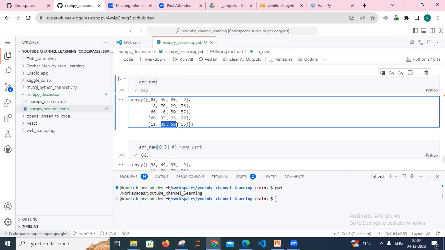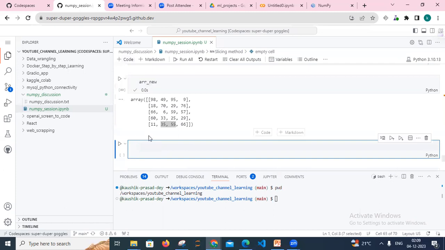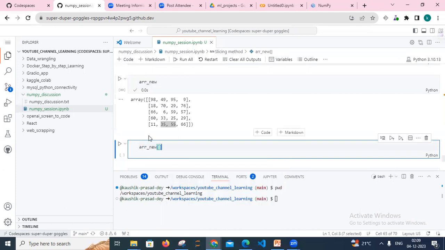These four values 33, comma 25, 35, comma 55. So write the array name. Third row you have to go to, right? 33, 25, 35, and 55.